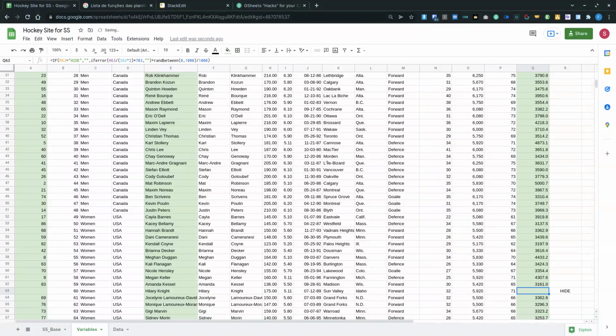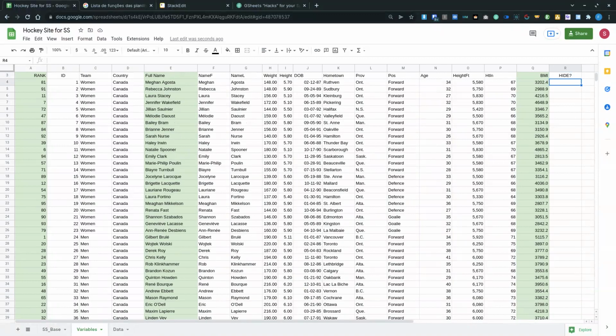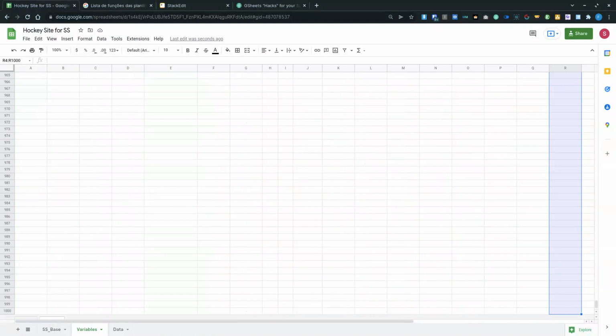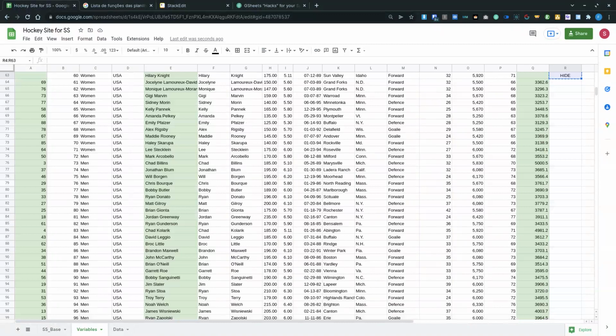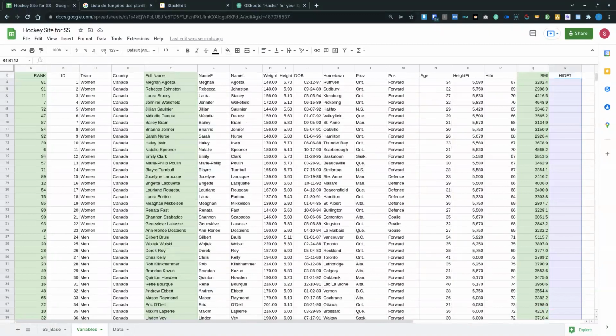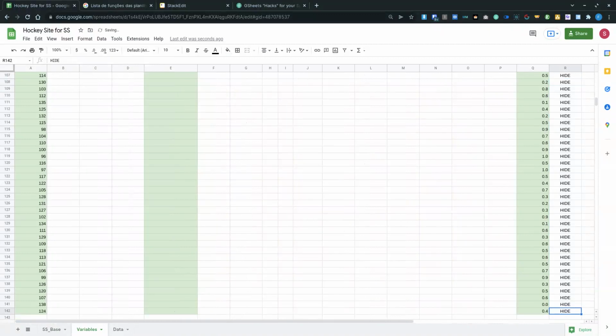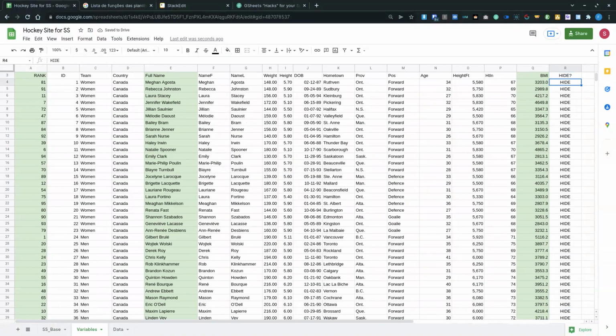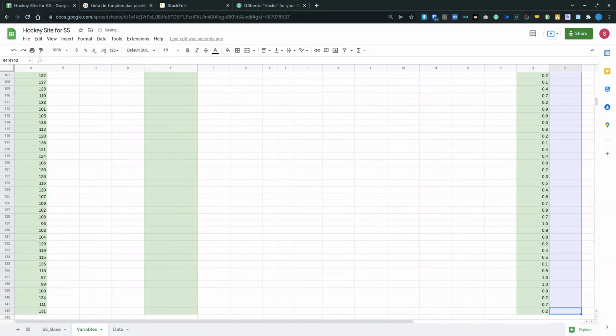Did you notice that when I did that, the value of BMI for Hillary is gone, and I can copy the formula through the whole column, and then every time I don't want someone to appear, oh, sorry, I just hit everyone.